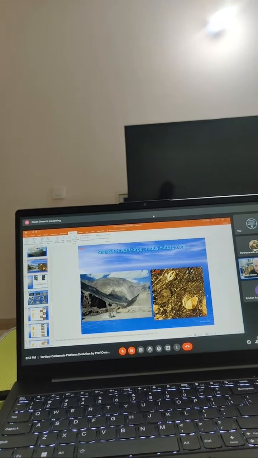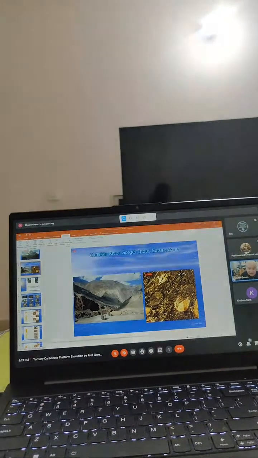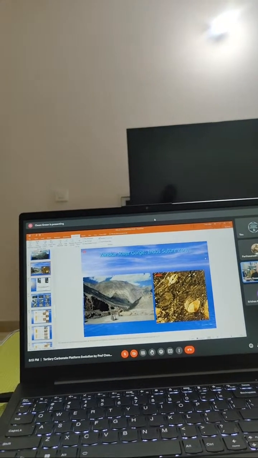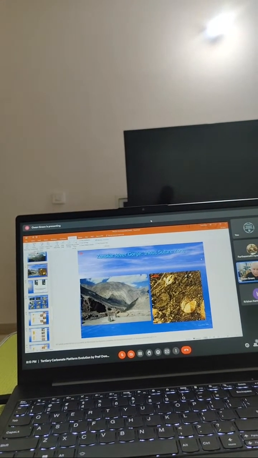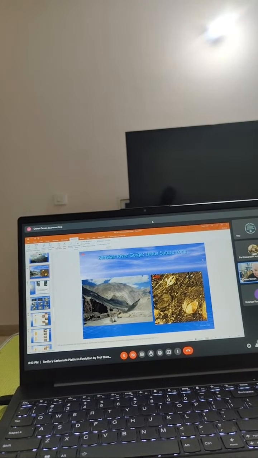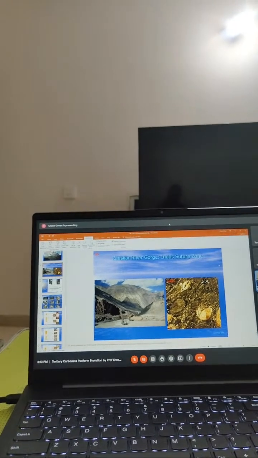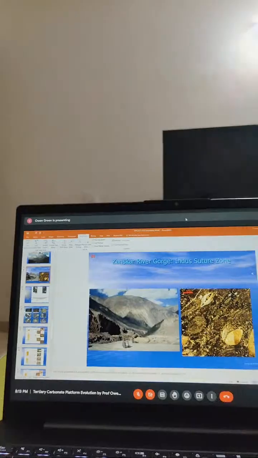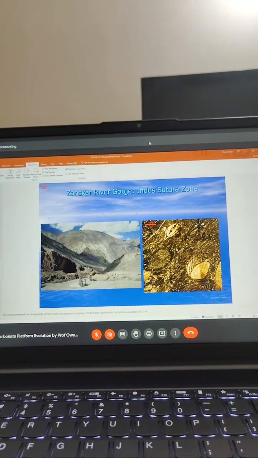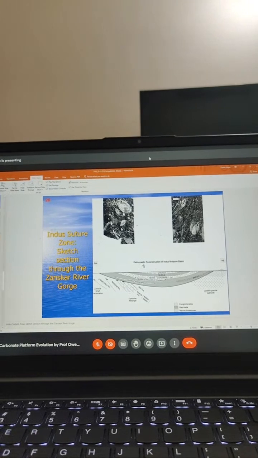One of the hardest things to sort out was the intersuture zone. And I realised when I started this why a lot of people hadn't worked in the intersuture zone. It's because most of the forams, most of the fossil material, are very highly deformed. So not the easiest things, first of all, to identify or to work on and tease out the story of what was going on there.